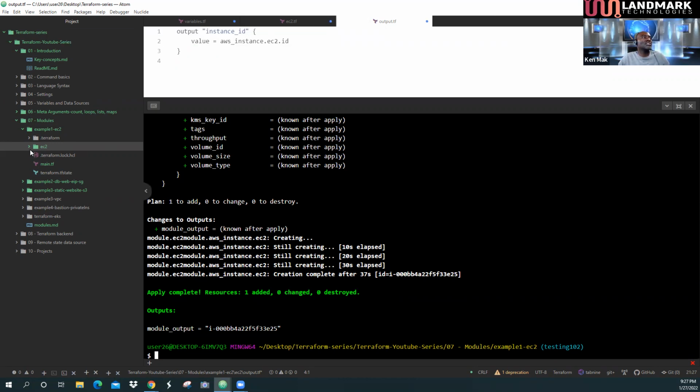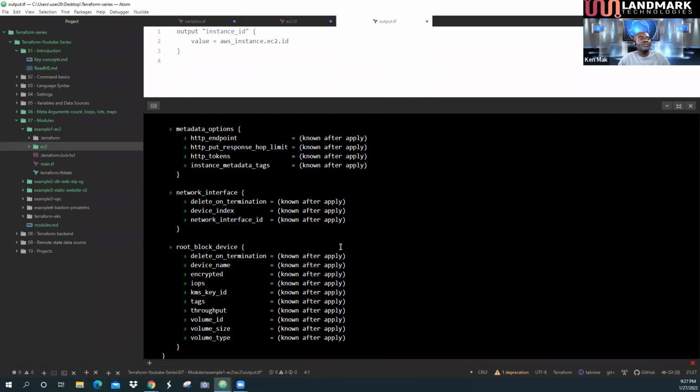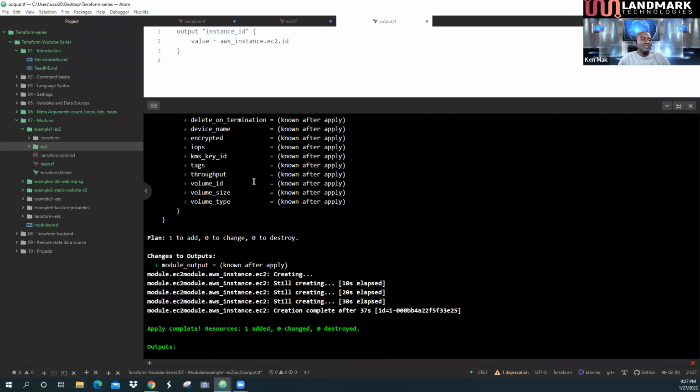All I have to do is call it. You see now the output, it has given us the instance ID of the instance it has just created. So that is the basic module.